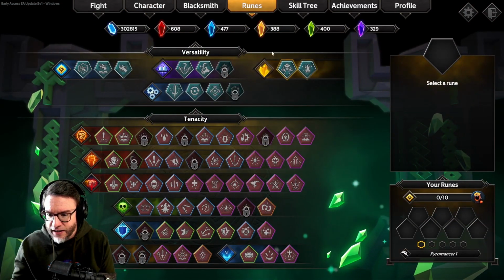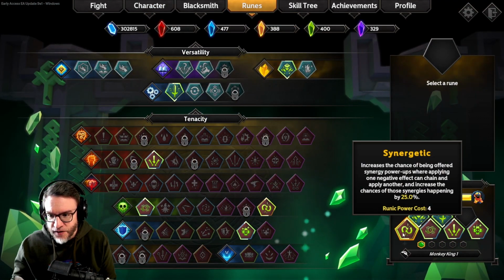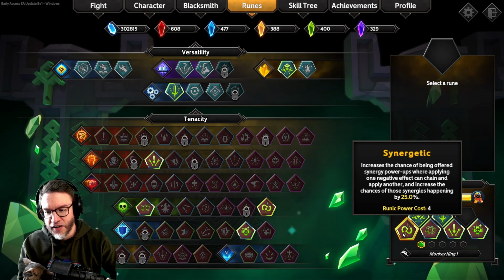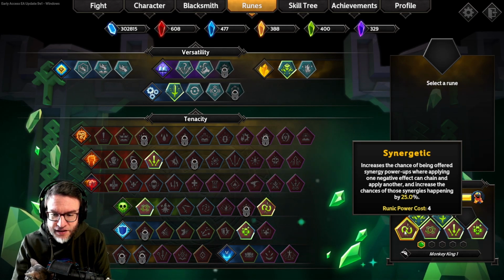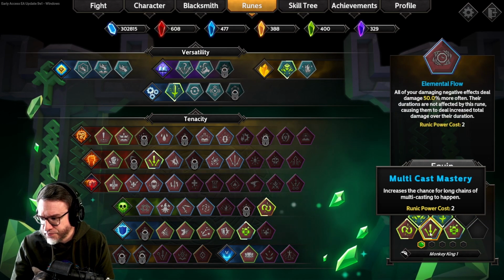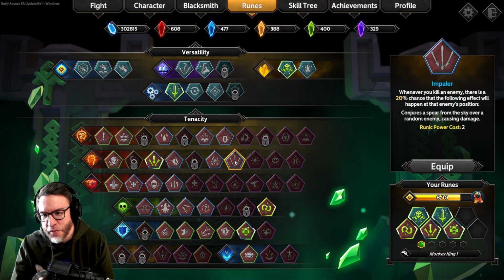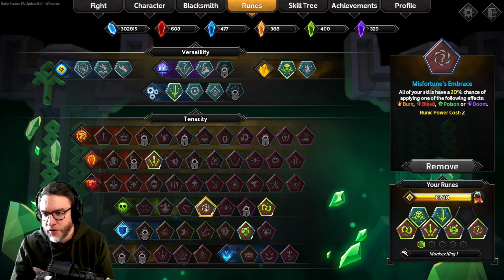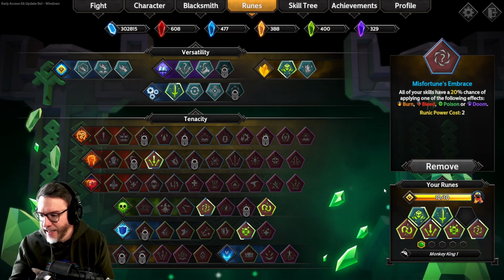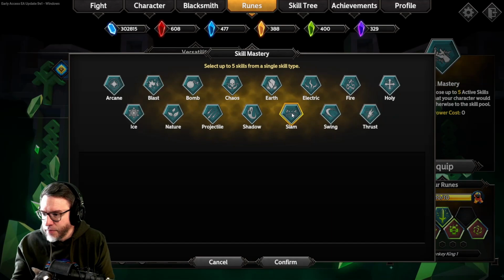The runes that I've got are as follows. Synergetic. I've heard synergetic is much better now because there are a lot of these synergies, and getting more of them is great. Elemental flow. Maybe we'll take off elemental flow. But yeah, there's a lot of different ways that you can play this game. Obviously, maybe I'll grab Misfortune's Embrace, so that works together with synergetic, and yeah, maybe we'll add in.